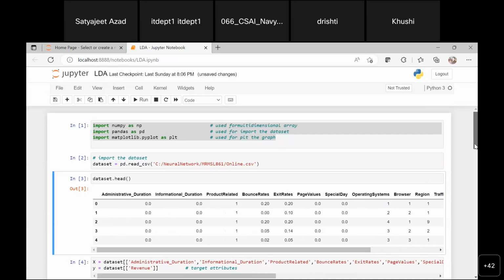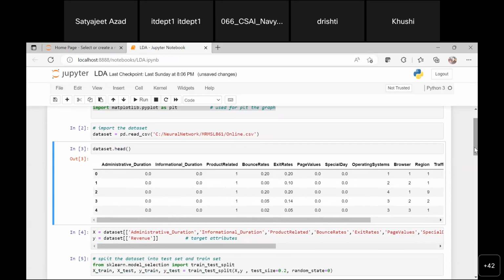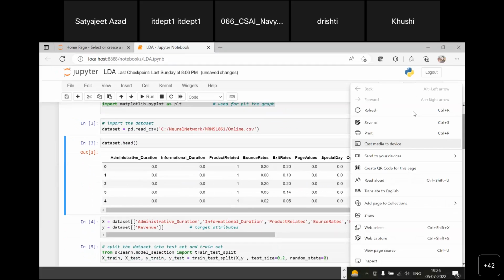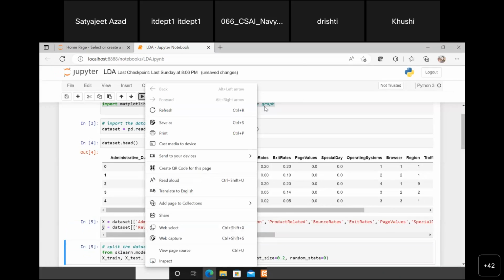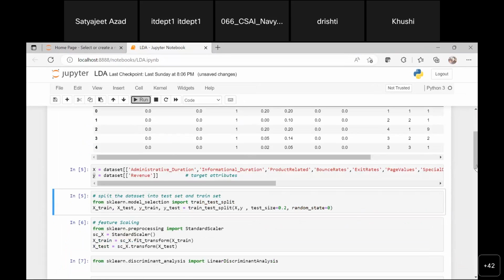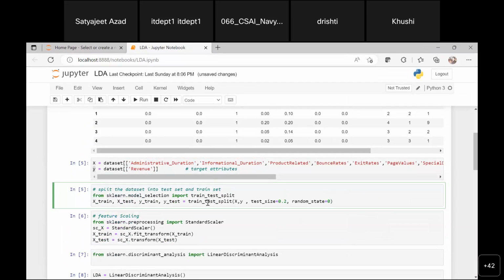When you run it, X is your feature and Y is the target. Revenue is the target. I split this into training data and testing data.